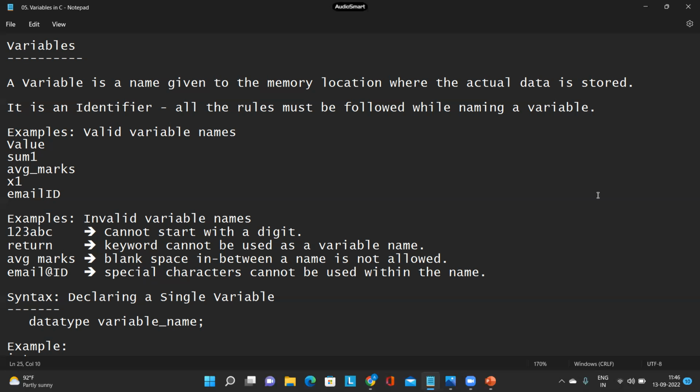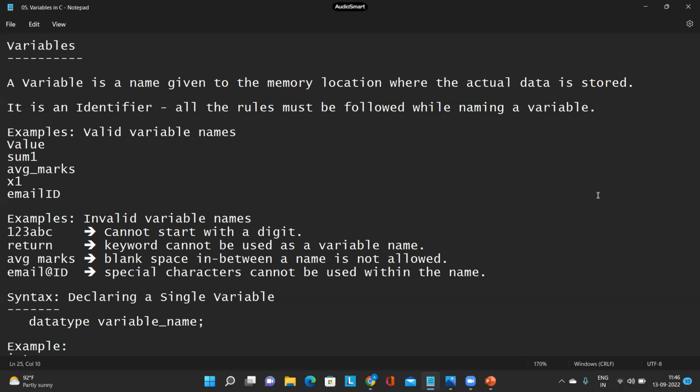So first, I have to get the information. Then after getting the information, I have to perform a validation, whether the age is appropriate or not. Until I do the validation, where is the data going to be? For storing the information that I'm going to be getting, I need something, and that is nothing but my variable. So a variable is like a container.